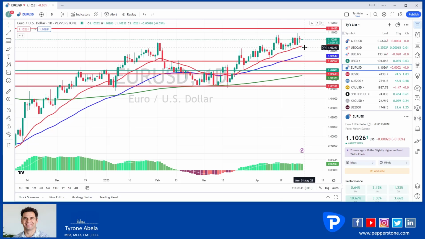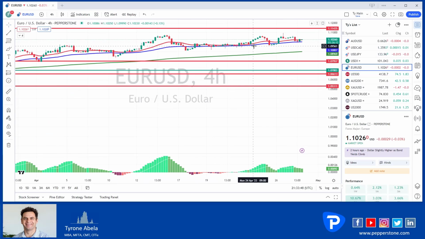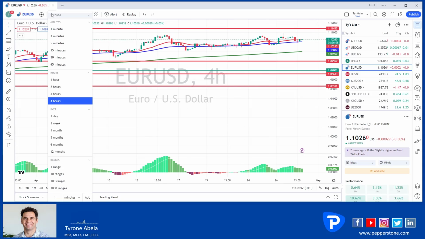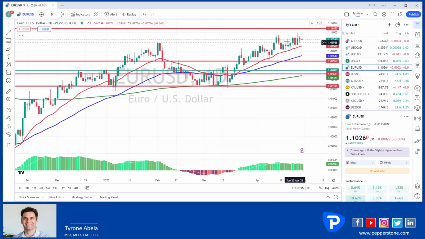So a daily close below 109.50, and we're looking at shorting opportunities down to the next level here at around 108.60, 108.50. That's the next level of support. But if we start to see some momentum, say on a 4-hour chart, for instance, and we see a series of higher highs and higher lows, then we can look at pushing up. But you can see how flat it's actually been even on a 4-hour chart. So a little bit difficult to trade at the moment, the euro, stuck in the middle of a bit of a zone, but showing signs that potentially the big run might be coming to a little bit of a halt.